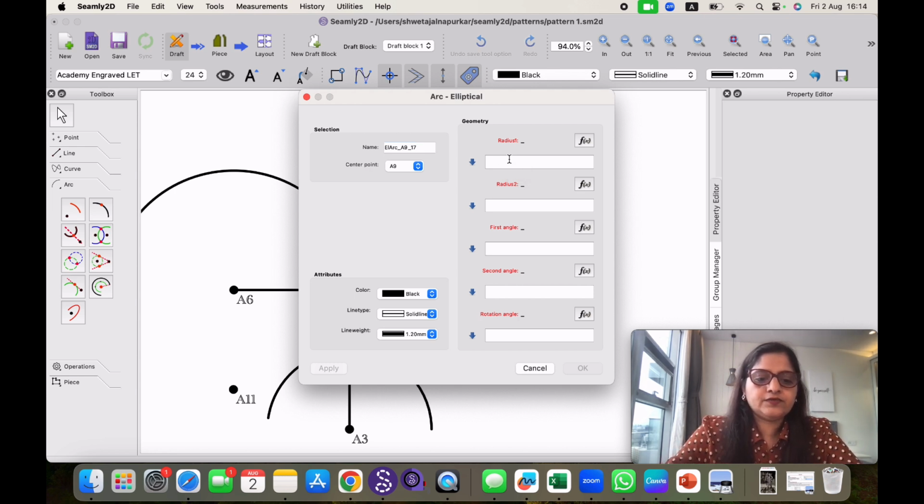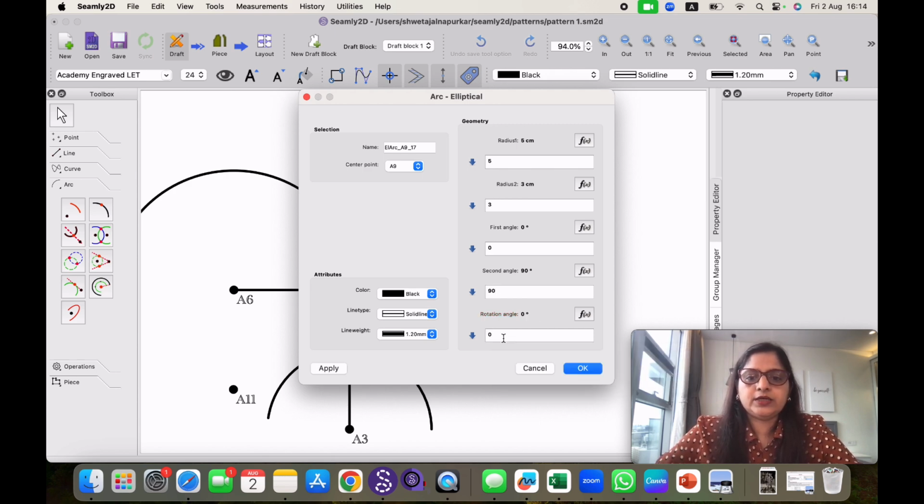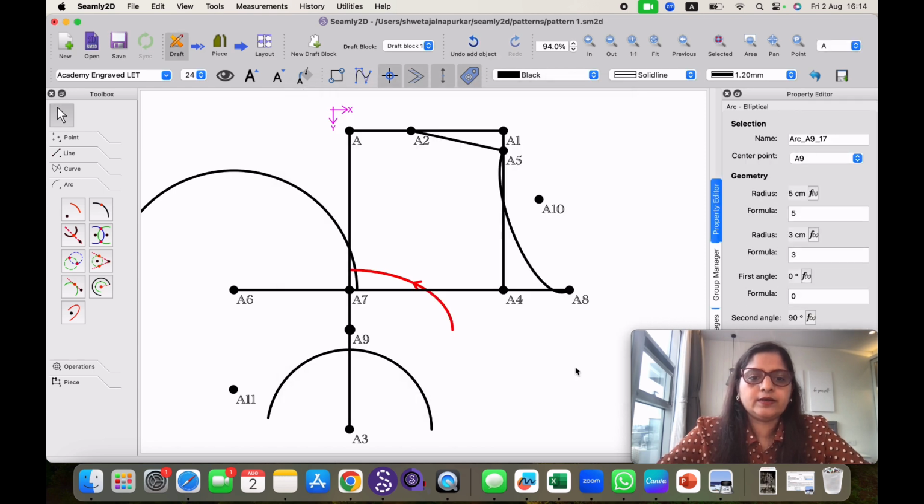So radius 1 is 5, radius 2 is 3, first angle is 0, second angle is 90, and rotation angle is, let's make it 0 degree only, and okay. So this ellipse has appeared. When you use it more and more, you will understand the usage of this.